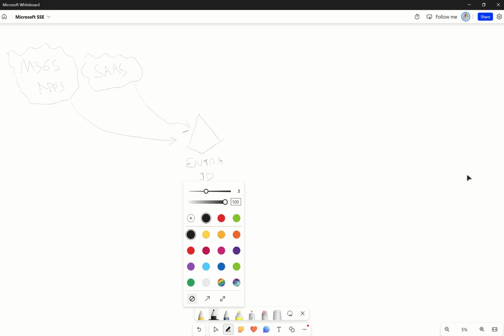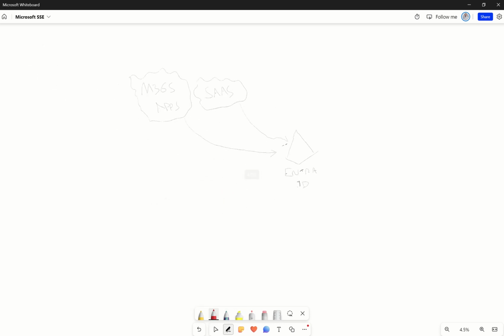So if I just change the color here and move over slightly, we have the internet. And the internet has a vast amount of services we connect to on a day-to-day basis.